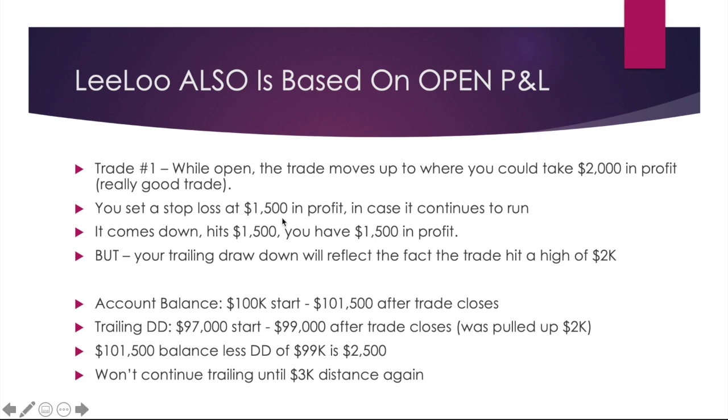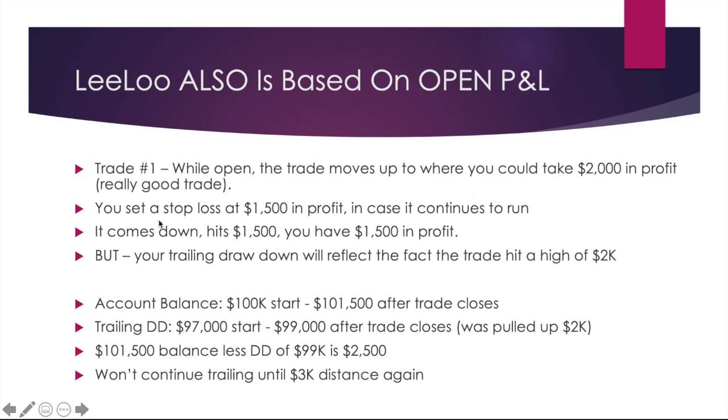You set a stop loss at 1,500 in profit. You're basically going to lock in 1,500 just in case it continues to run. You want to give it a bit of space. This is exactly how I trade, by the way. If you've watched any of my more recent trading videos, that's what I do with NQ. I kind of trail it manually with a stop.